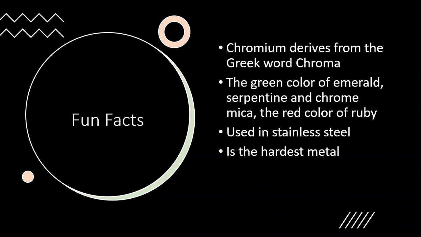It can be found in broccoli, green beans, potatoes, apples, bananas, whole grains, peas, cheese, corn, grapes, beef, and some wines. This is a lot of information on chromium, and it was fun to learn.